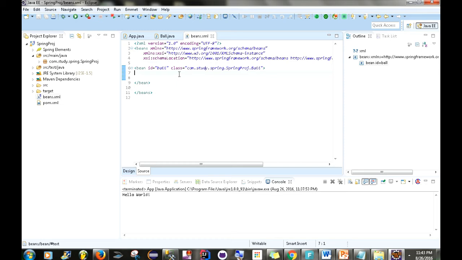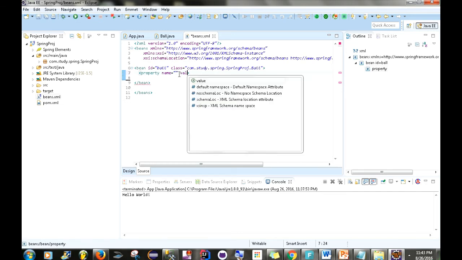So a way to do that would be to go inside our bean element, and from there we would actually go property, and then inside this property we want to have a name, and we also want to have a value.